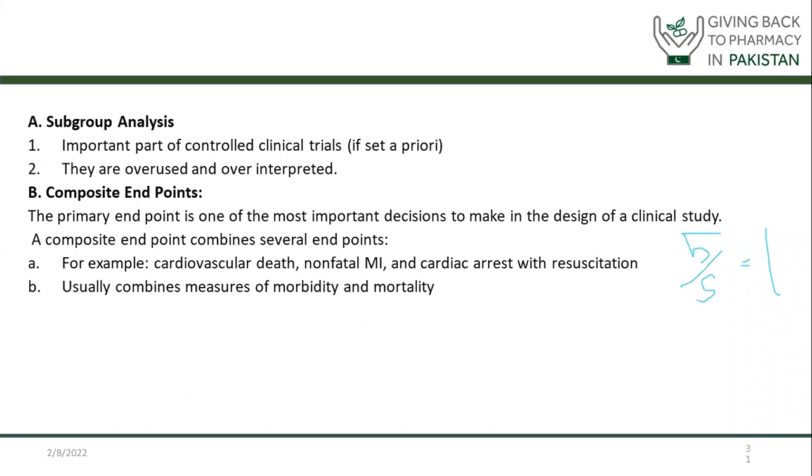And from these results, we will apply this on the future. So we will know how many people we need, what type of study we can plan. It should be blinded or not. It should be double blinded or triple blinded or double dummy, crossover, parallel. It's all information we are getting from this subgroup analysis. It is an important part of the controlled clinical trial, but they are overused and overinterpreted. This is a problem. Normally, because this is a small number, sometimes we take their result too seriously. But actually, when we do a large clinical trial, it gives another picture of this subgroup analysis.